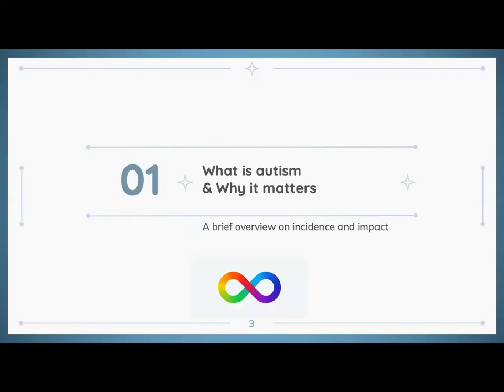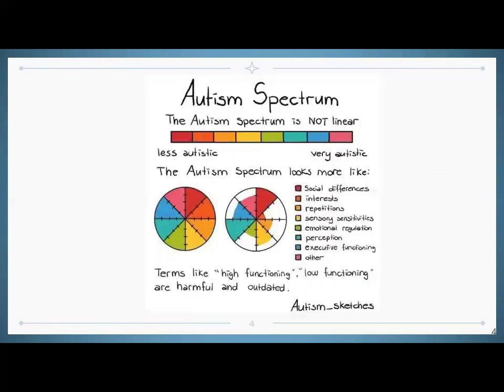I particularly want to talk about how the paradigm is shifting. Quite often when people hear the word autism spectrum, they think it's a linear thing, with some people being less autistic and some people being more autistic. But we now understand that autism is much more of a multidimensional perspective of how the brain works and how the brain processes information. Different people divide it up in different ways, but there are lots of different aspects of how the brain works with information. Every autistic person will have a different configuration of how their mind works with information, similar to us as neurotypical people, where there's lots of variety, and the same with people who are autistic.